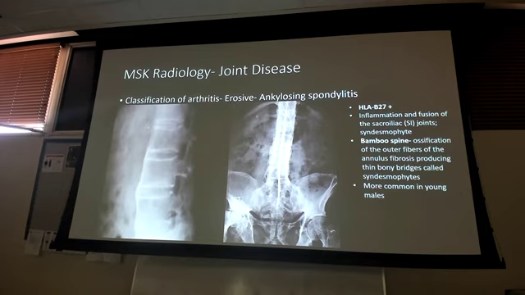Now you should have SI joints here too. Moving to the pelvis a little bit, I can't really make out my SI joints on this pelvis. They're fused together here. Maybe a little bit right down here, I can kind of see part of that inferior SI joint. But coming up the rest, it almost looks like one giant pelvic bone. One giant ilium here. I can see a little bit of the SI joint down here, but most of that has fused up. So we have bamboo spine with fusion of the SI joints, more common in young males. Again, puberty to 40. That's your ankylosing spondylitis.